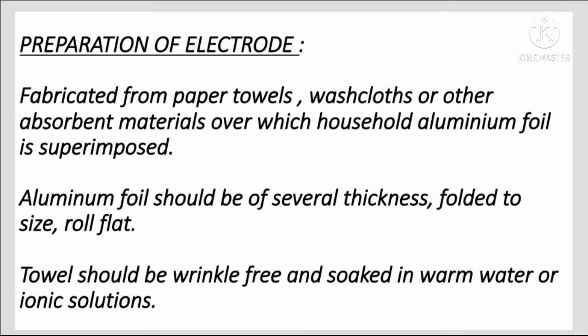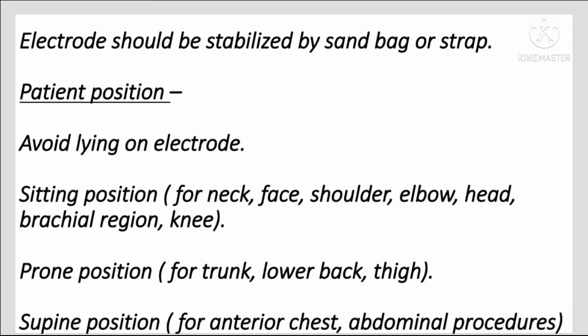Preparation of electrode: fabricated from paper towels, washcloths or other absorbent materials over which household aluminum foil is superimposed. Aluminum foil should be of several thicknesses, folded to size, rolled flat. Towel should be wrinkle free and soaked in warm water or ionic solution. Electrode should be stabilized by sandbag or straps.